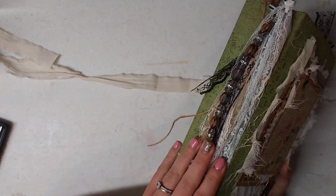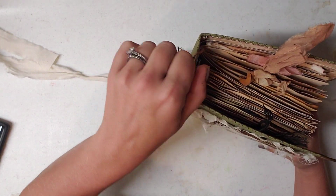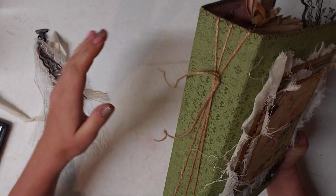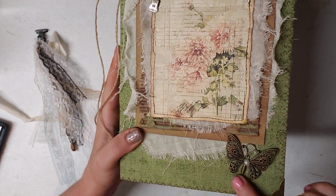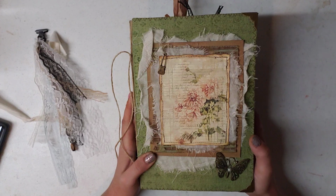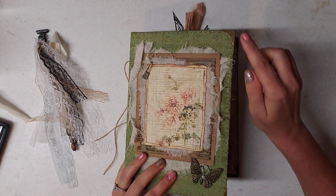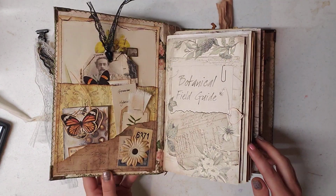I have a tassel on the side. Isn't that beautiful? The tassel does come off, so if you aren't a tassel person, no problem. That comes right off, and that's what the side looks like without the tassel. The front, we have this beautiful butterfly, a flower, we have a clothespin hanging off, lots of cheesecloth, that's a cardboard. She's just absolutely gorgeous. So let's start and open her up. Oh, I also wanted to say, she does have corner protectors on all four corners to protect the corners.